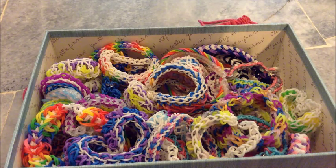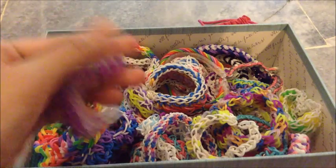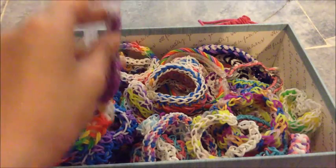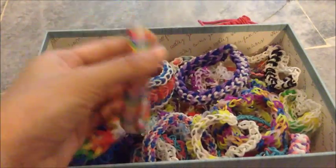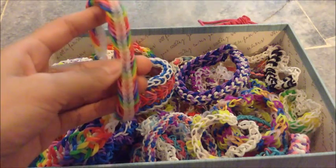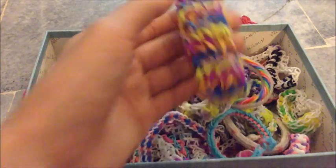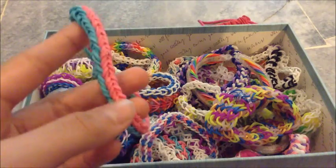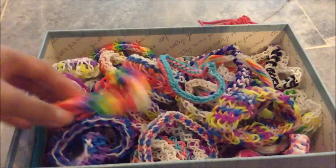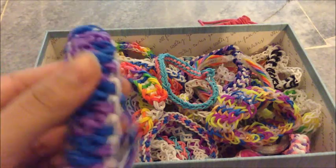Let's get started. This is a Rib Cage Bracelet. This is an Origami Bracelet. This is a Stitch Hard Arrow Bracelet and Tire Track Bracelet. This is a Seven Link Chain Bracelet. And this is Frezel Dazzle Bracelet. And this is Cable Knit Bracelet. And this one — I forgot the name. And this one I forgot the name also, but the person who did it is called Friendly Bands.